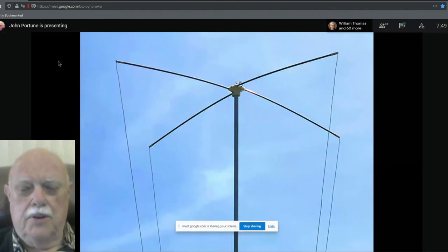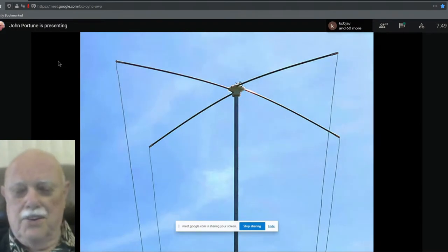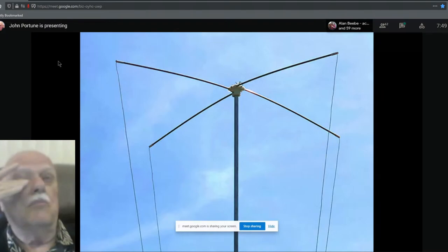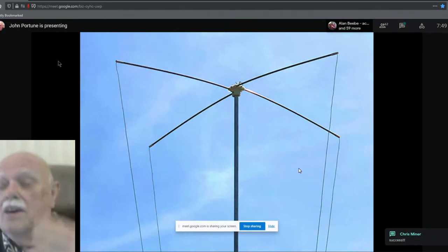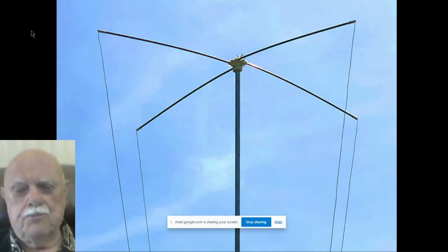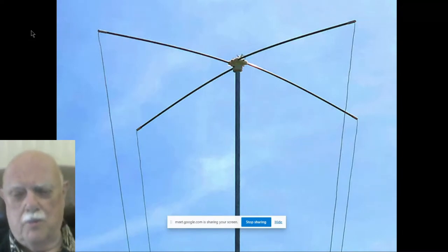Okay, now you should be seeing the top of the antenna. Yes. Okay, good. This is the top of the double inverted delta skeleton slot antenna. This is a 30-footer in my backyard. You can make them any height you want, frankly, as long as you keep the 3-to-1 height-to-width ratio. But 30-foot seems to work extremely well, and in my small mobile home, I don't want to go any higher than this. They work somewhat better if you make them taller, but a 30-footer works remarkably well.